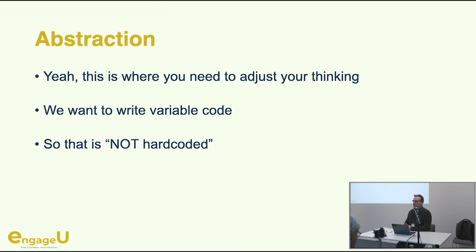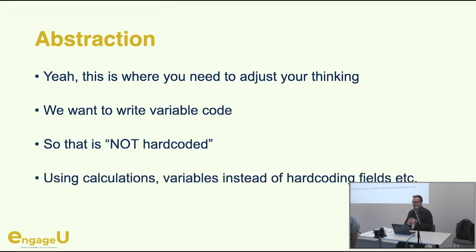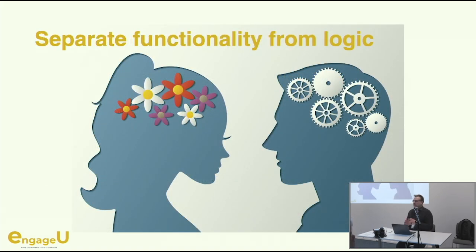Hard-coded is rarely a good thing, because when you need to do modifications, then you put a lot of work on yourself. So that's the idea. So instead of hard-coding fields, it could be a better idea to turn to variables. And variables is not only set variable, variables is many things, as I'm gonna show. So the main idea here is to separate the functionality from the logic.